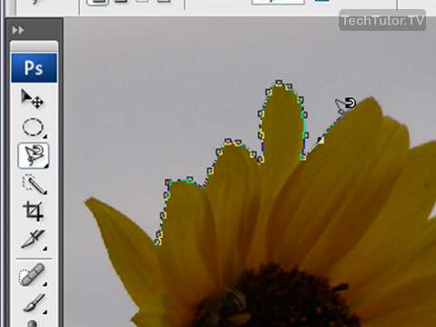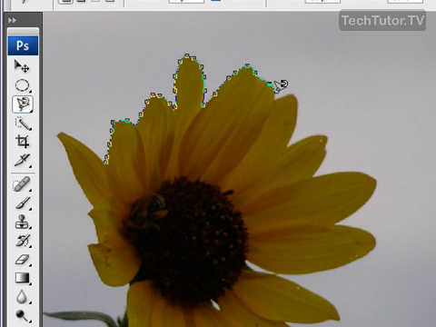And if it ever gets confused, you can go ahead and click down and that will refasten it and kind of get it back on track for you. But I'm just simply moving my mouse along. The slower you go, the more precise it's going to be able to get it. The quicker, it's going to still select it, but it might be a little off in points.